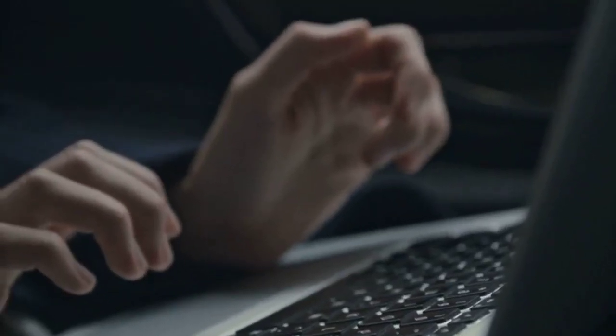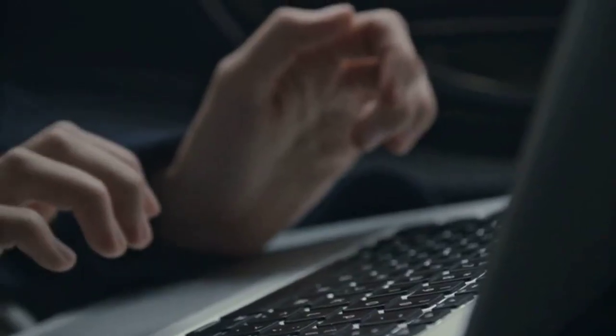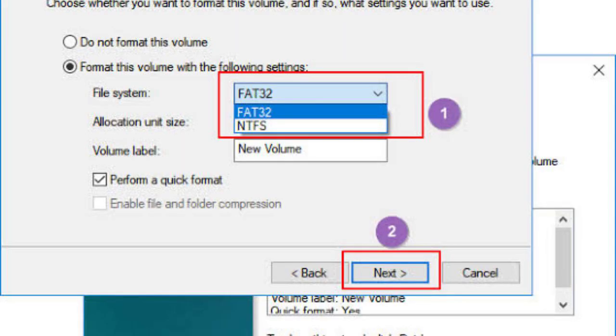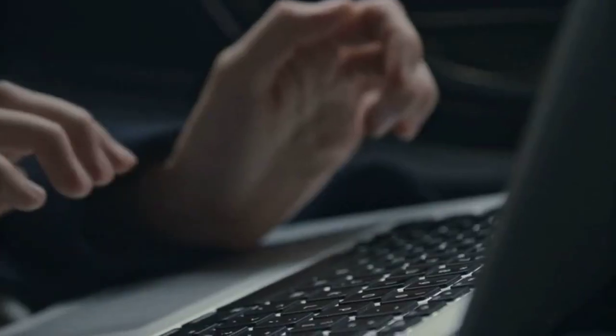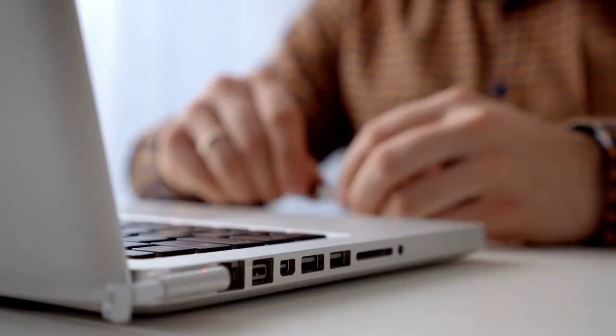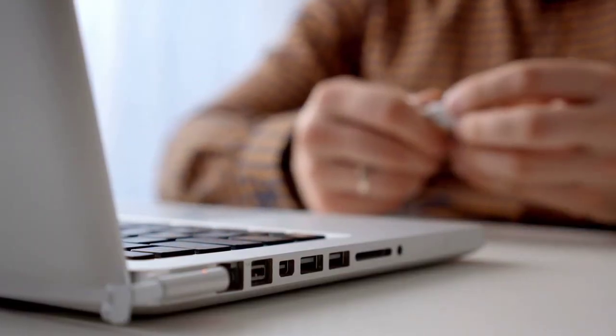Once you've backed up your data, right-click on the USB drive again. This time, select Format. A new window will appear, allowing you to choose the file system and allocation unit size. For compatibility with Roku TV, we recommend FAT32. Wait for the formatting process to complete. Once done, you'll receive a notification. Safely eject the USB device from your computer. Now your USB is formatted and ready for use on your TV.